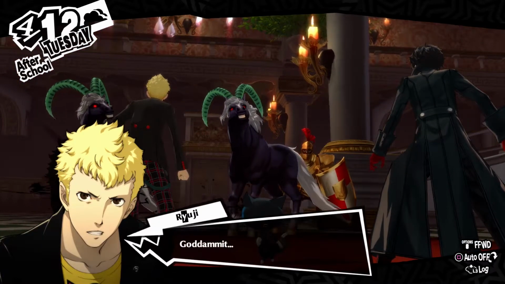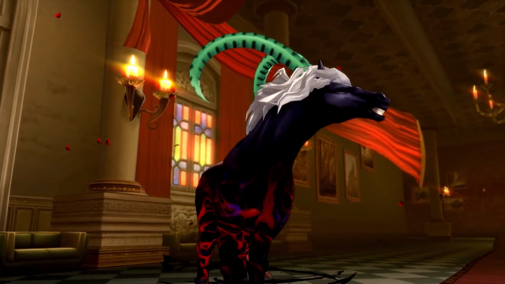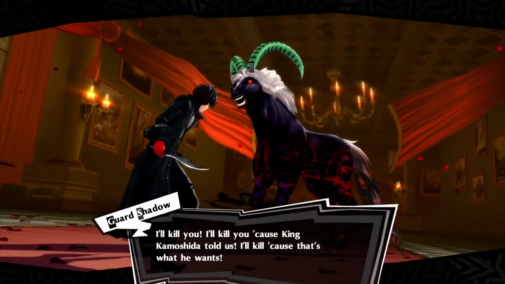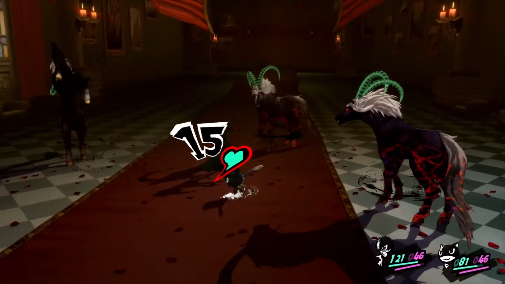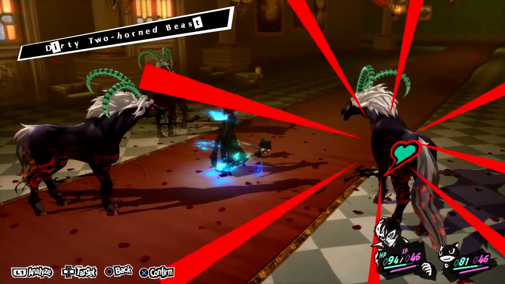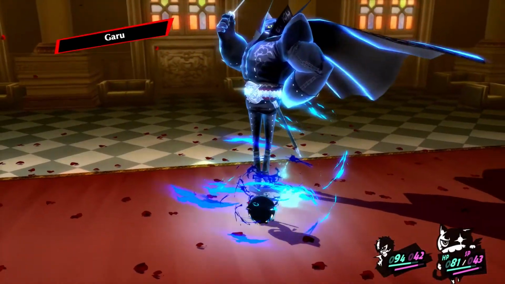God damn it! Ryuji, move! Oh man, these unicorn things look tough! We're surrounded! I'll kill you! I'll kill you because King Kamoshida told us! I'll kill because that's what he wants! Oh! They're just going in all ham and cheese biscuits on us! Well, let's go in ourselves! Resist? Well, let's go with the little Garu.